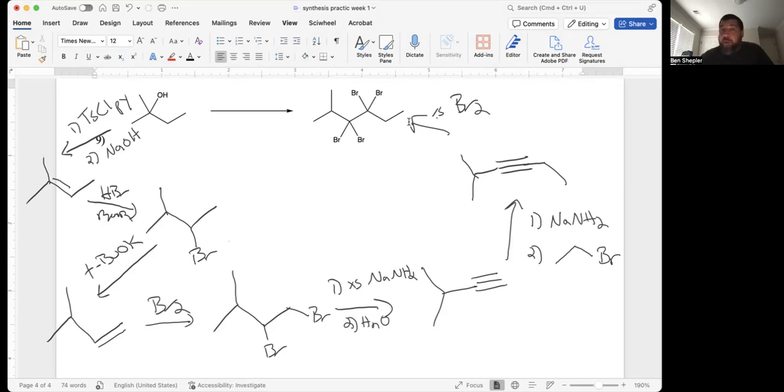But by working backwards, at least this last step and the second to the last step and this one, they're kind of unambiguous. There was really only one way that we could have made each of those subsequent molecules. And so that's how working backwards can often help us. And then once I get to the point where I can see how to connect my starting material with where I ended up, then you can start working forward. Or sometimes I go forward and back until I meet up in the middle.